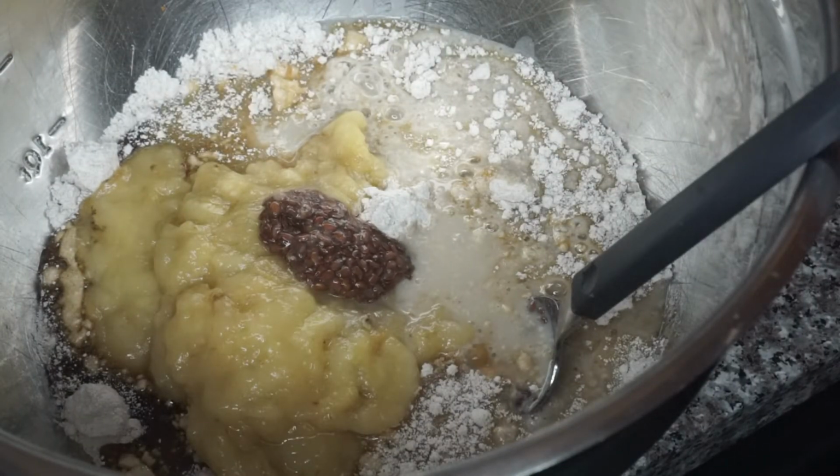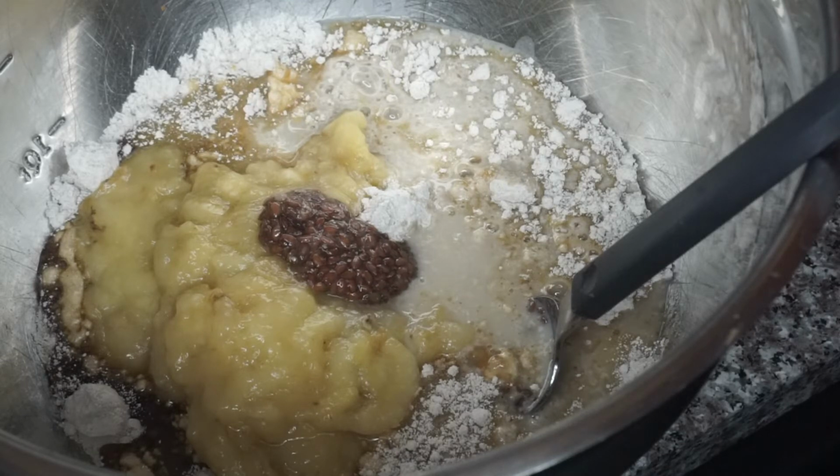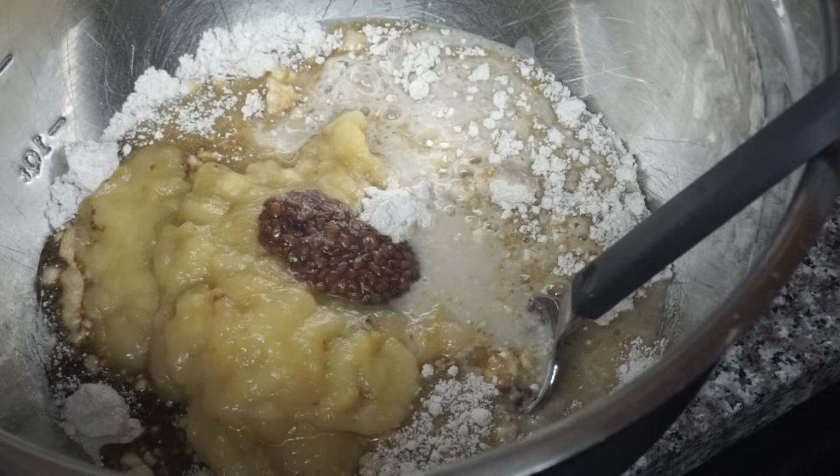Look at that. See, when I added the water, you get this jelly texture. And this is why you don't need eggs for this recipe. So it is something for people who don't like eggs or they have an egg allergy. This is going to be the perfect recipe for you.